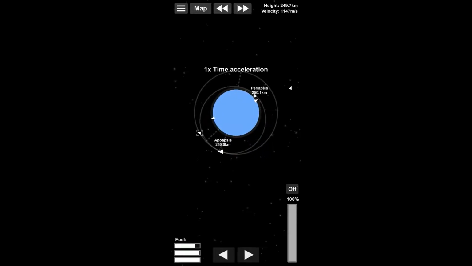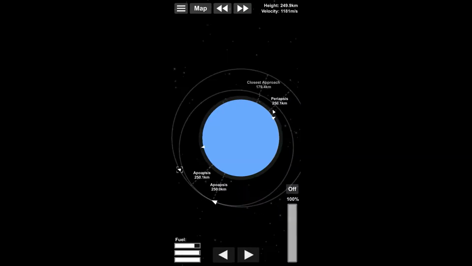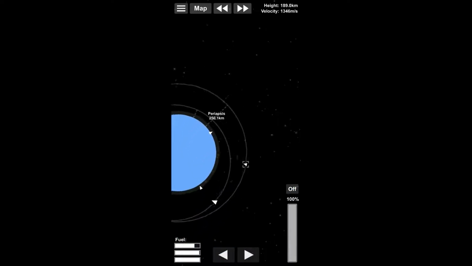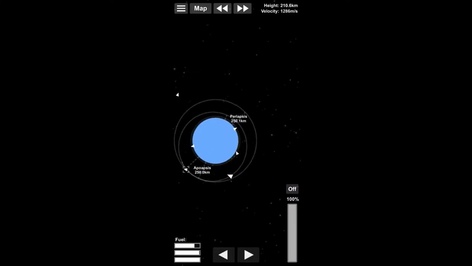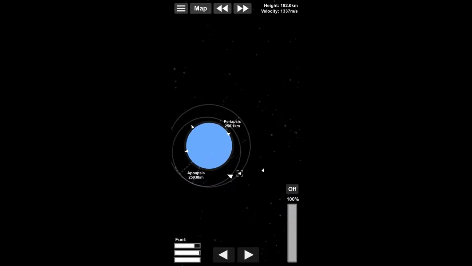Now it's time to actually change our closest approach marker here. So the closest approach is still on the other side. Let's go around again. Yeah, I knew it. I knew it was too far. Alright. We can do one more time and we shouldn't overtake it. Oh, I lied. We did overtake it.